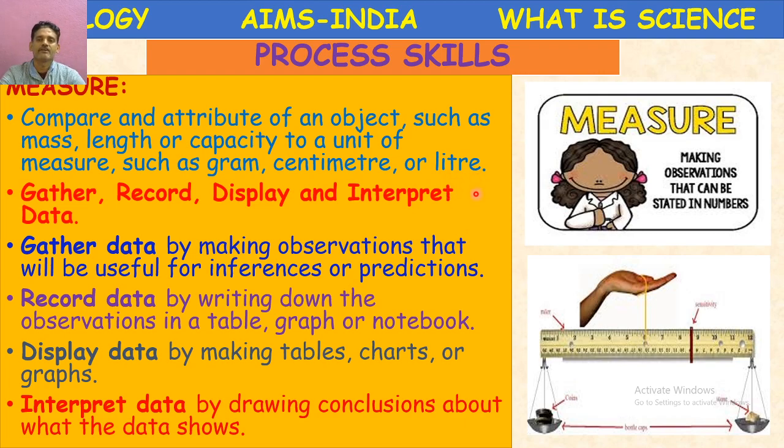Measuring jars are there in liters. Okay. Then in ml also, in small quantities you are measuring in ml. In small quantities you are measuring the weight, micrograms. Okay. Like that, depending upon the requirement, possibility, you have to select the right unit of measurement. Okay. So measure is a process skill involved in the scientific method of studying.